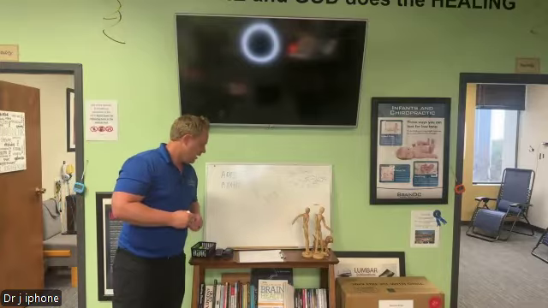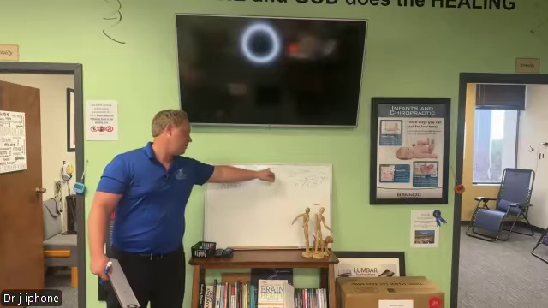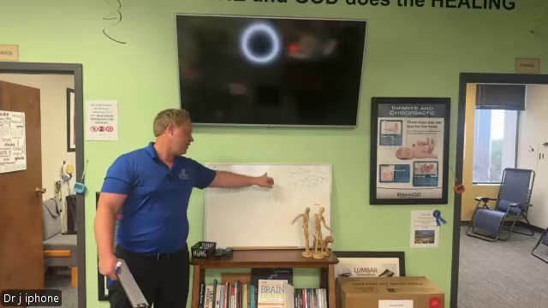Now, when we look at ADD, there are specific parts of the brain that will be affected, specifically the frontal lobe. And that's the part of the brain the motor cortex is at. So if the frontal lobe is weak, you get ADD. If the frontal lobe is strong, you don't get ADD. What else does the frontal lobe, or the frontal part of your brain, control? How smart you are, how well your immune system works, as well as how your body moves. So basically everything that's important to us. So that's the part of the brain that we want to keep healthy as long as possible.